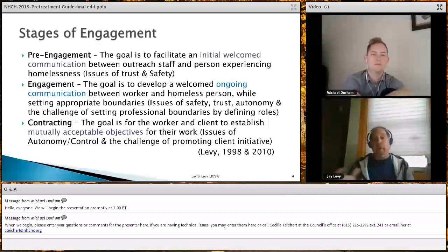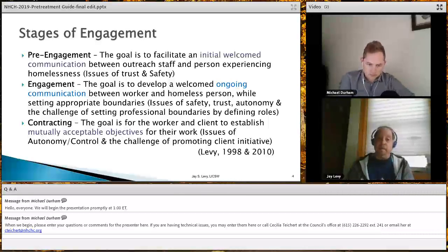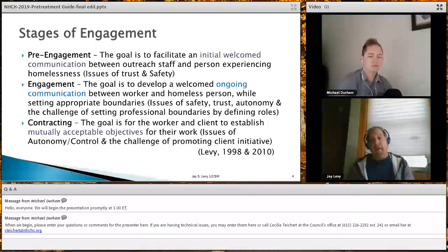Or we have issues of trust and safety. It's being mirrored on both levels as we go through this process. So as we approach someone, since in a sense we're entering their space, their home, what I like to do is to come with a need item, something that perhaps they can use. Often it's something like a pair of socks. And I'm fond of saying, if you want to get to someone's head, begin with their feet.